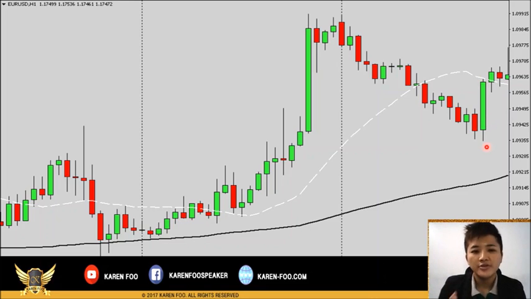Okay, so make sure you combine what we have learned so far together. Okay, apply everything together. First criteria is to make sure that you are trading along with the trend. So in this case, candlestick is all above 100 SMA. Then sloping upwards. Okay, then it's a good buy. Then you look at 20 SMA. Now I know it's a little bit confusing when you first start off. Should it be above or below? But once you have practiced and back tested it, it will be very natural to you and very quick for you, okay? So don't worry about it if at first you feel a little bit confused. It's just part of the process of learning.